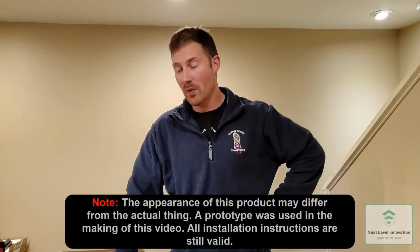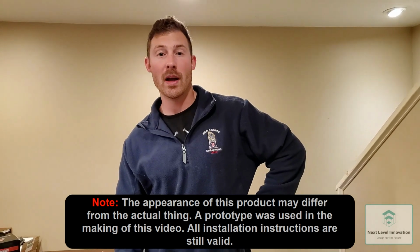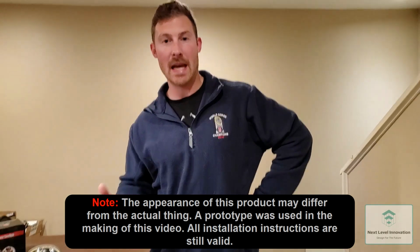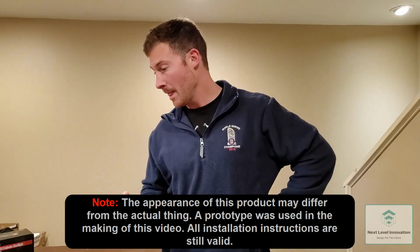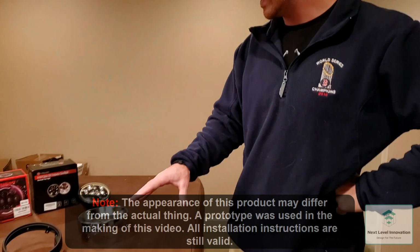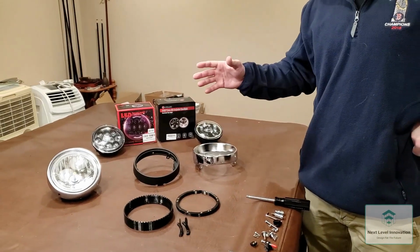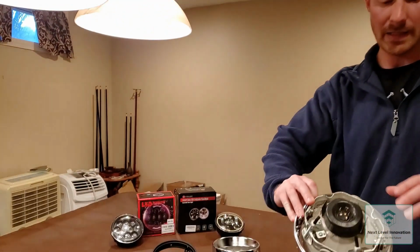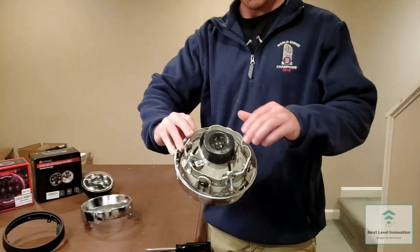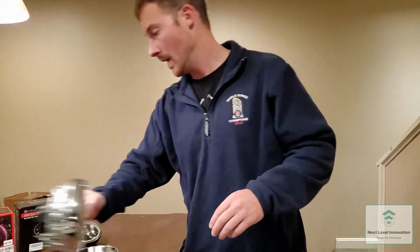I just wanted to go over how to install the Yamaha Stryker and Raider LED adapter kit for the stock bucket on your motorcycle. I'll show you the parts and what they do. This is also after uninstalling your stock halogen headlight from the motorcycle, and taking off the adapter or the adjustment mount too.